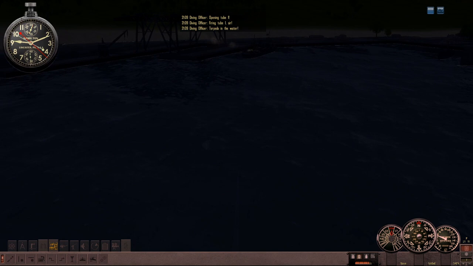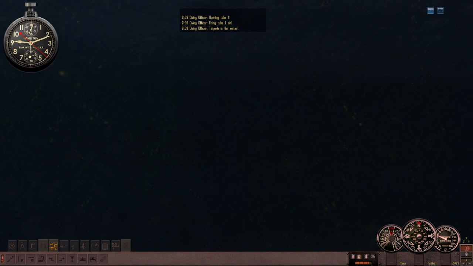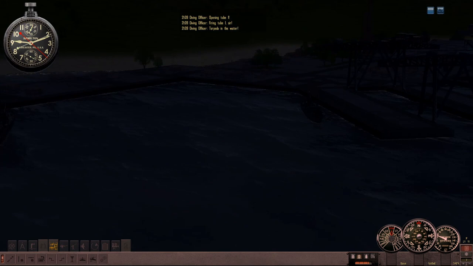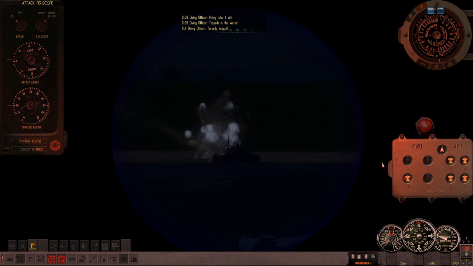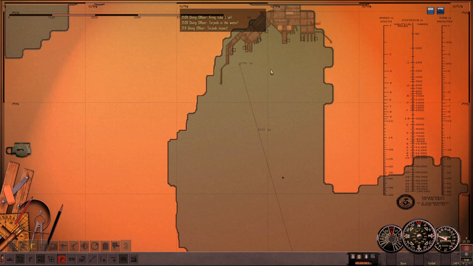Are we going to miss? Oh my, I think we're going to miss. I think we're just going to miss. That's expensive. You know, the Mark 14 was one of the most expensive torpedoes at sea. Now look. Foop. We're going to get torpedo impact only because it impacted the seawall. So we're going to set this to go just a smidge more right, and wait, and wait, and wait.